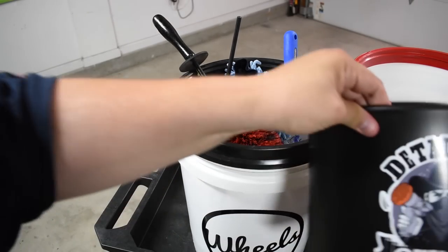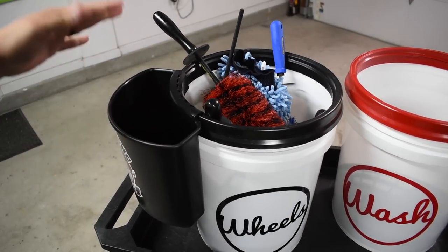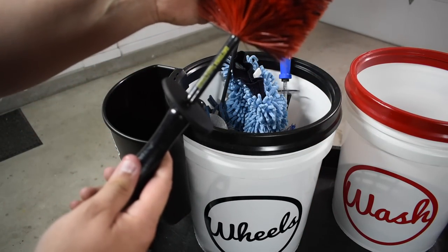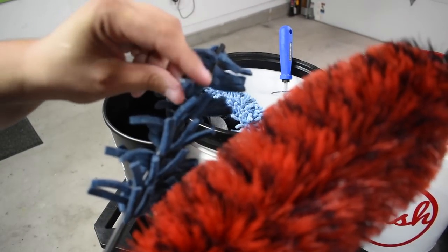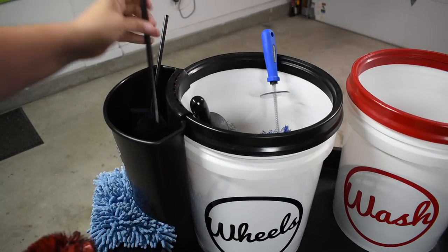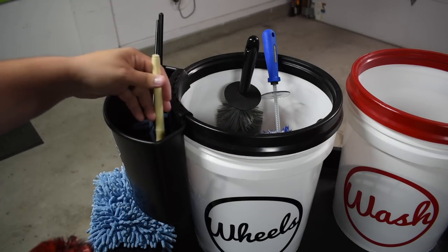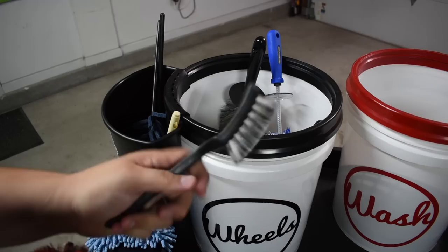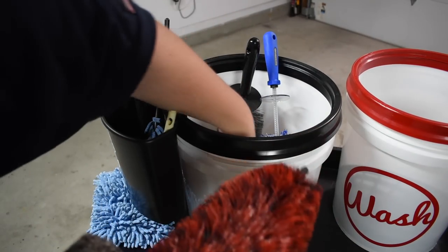So let's attach this. Now we've got our Buckanizer on here. What are some things I keep in my wheel wash bucket? I've got this Daytona Speedmaster, and I've got this from Adams — I don't usually use it often, but I like to keep it handy. That's going to go in here. Now we've got my wheel woolies — every one of my wheel woolies is going to go inside of there, along with my lug nut brushes and my special little detail brushes. All these smaller things, including my Tough Shine tire brush — the best brush for cleaning tires.